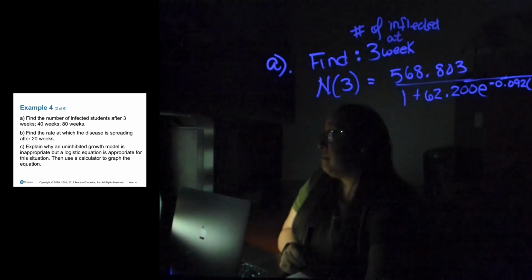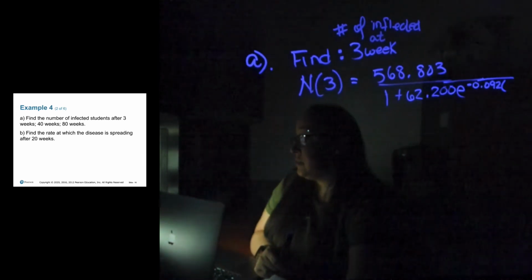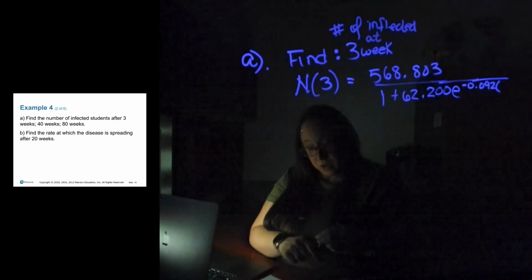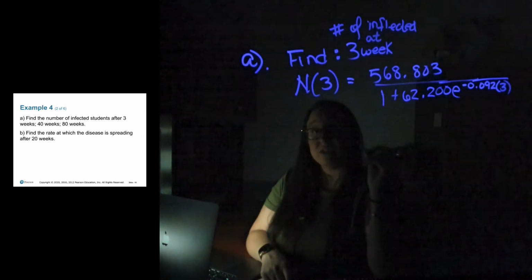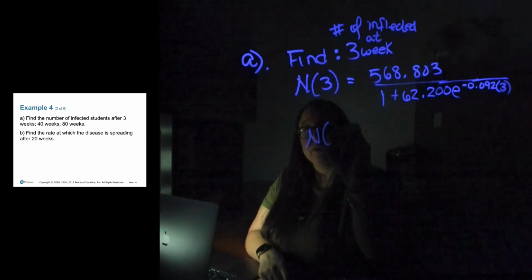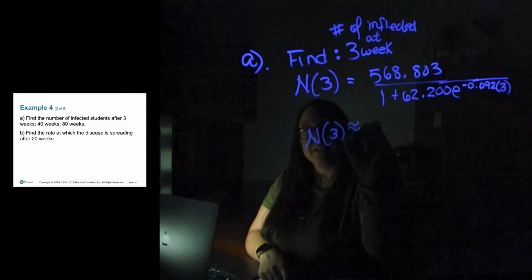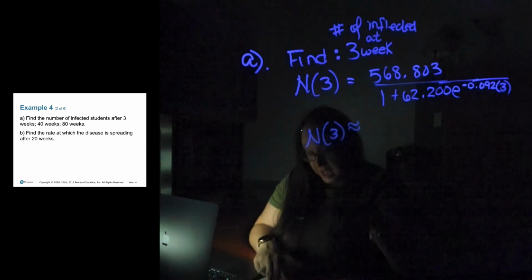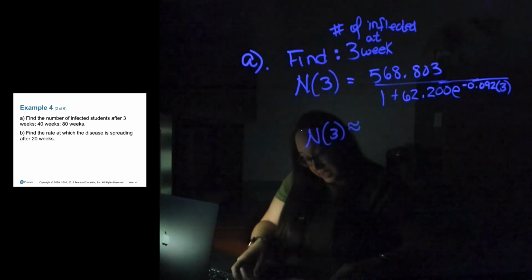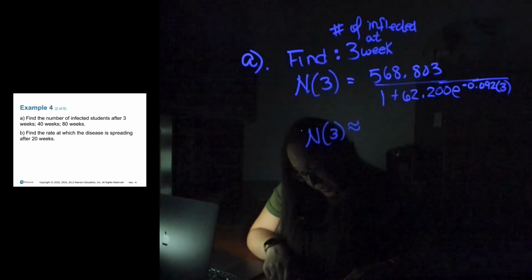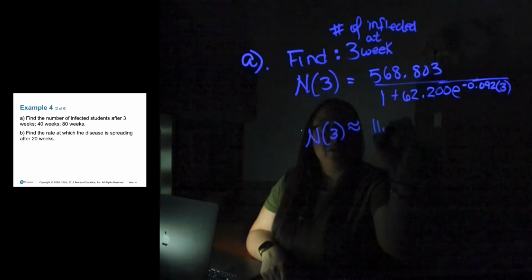Let's see. So let's turn this just a bit. What I would do is in that equation, I would substitute 3 into there. And I'm not going to make this too difficult. You can plug this into your calculator and try this on your own. But N of 3, let's find my answer. If I do that, that's going to be 11.8.